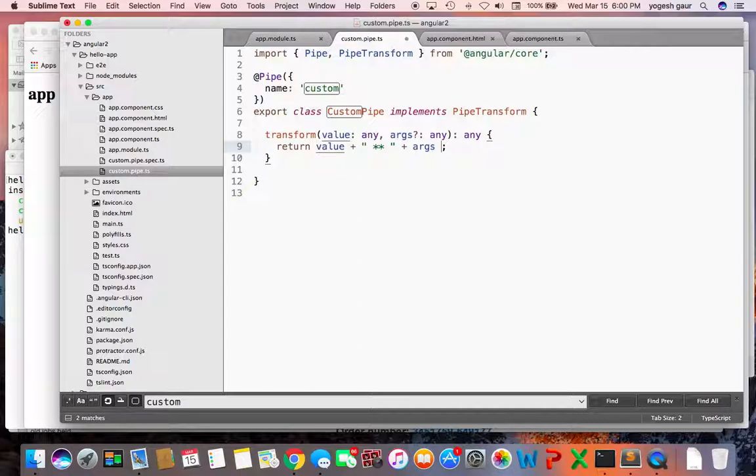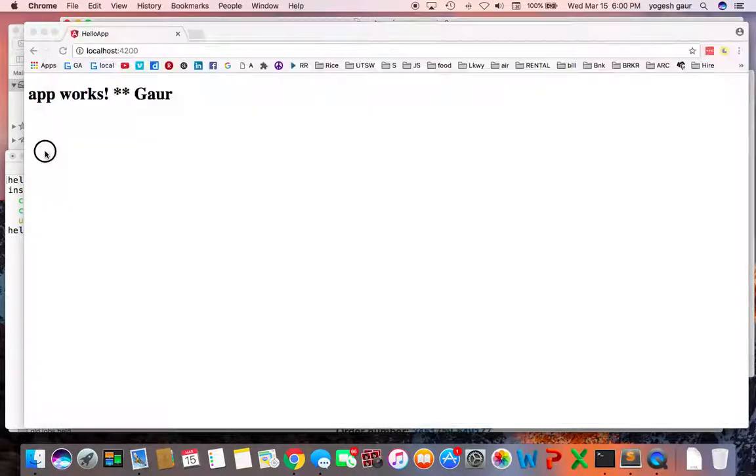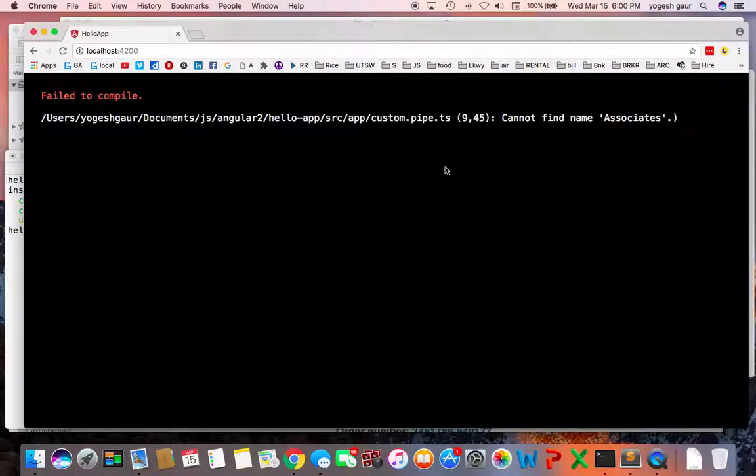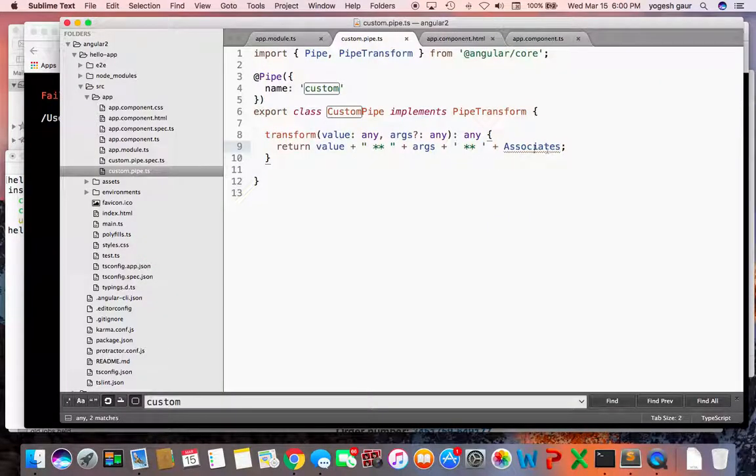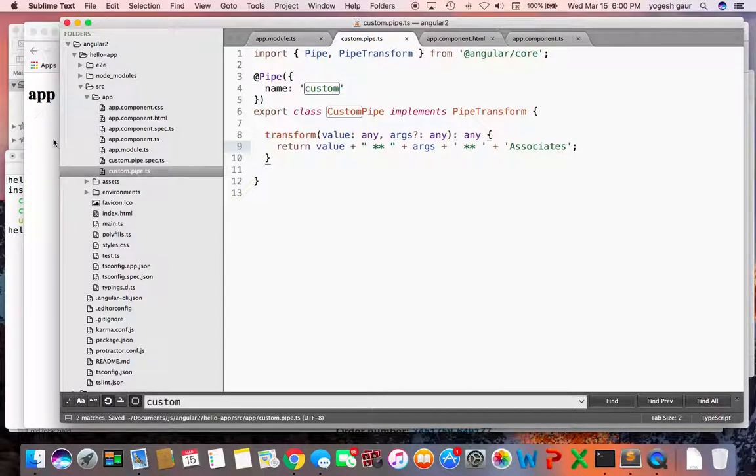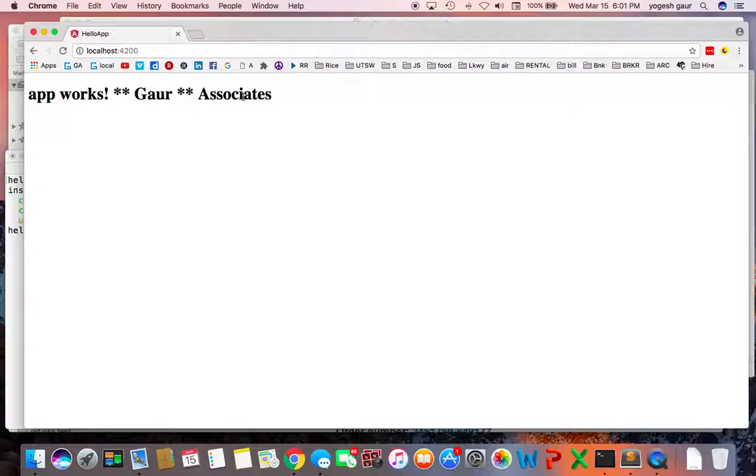And just for grins, I'm going to change it to return something more, so you can see we can return anything we want. And if we do that, you can see, oh, maybe I missed something in here. Oh yes, I missed the quotes. I'm going to add those quotes here. If I add those quotes, you can see it changes it all.